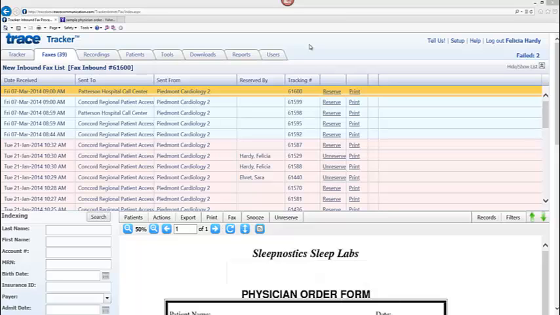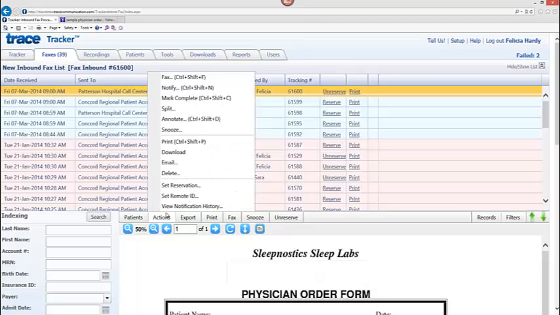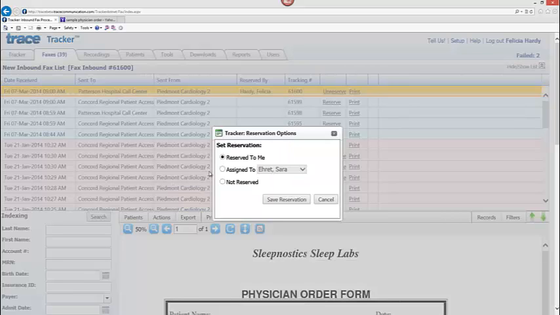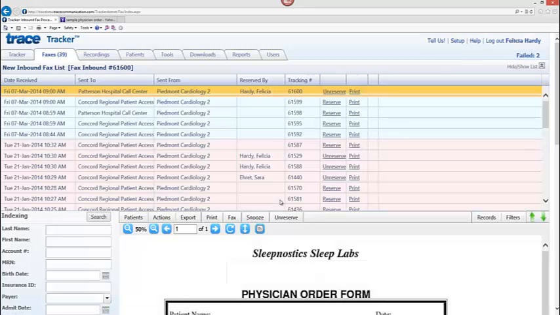So the first thing we're going to do is just take a few example faxes in our Facts tab, and we can reserve them to ourselves, or if I'm a reconciler and assigning work to someone else, I might just go through actions and pick the person that I want to assign this particular record to. And I'm going to use the user that I'm logged in as our example today. And so you basically can quick index these records as we do this.